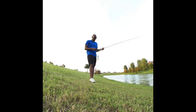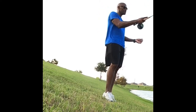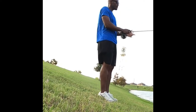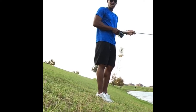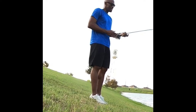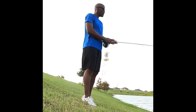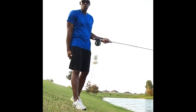The fly rod I'm using right now is a Cross Water — it can be used in fresh or salt water. It's more of a heavier weight because I do want to use this one in salt water for redfish, speckled trout, and even flounder. This one is an eight-weight, and that's a real good size for salt water.